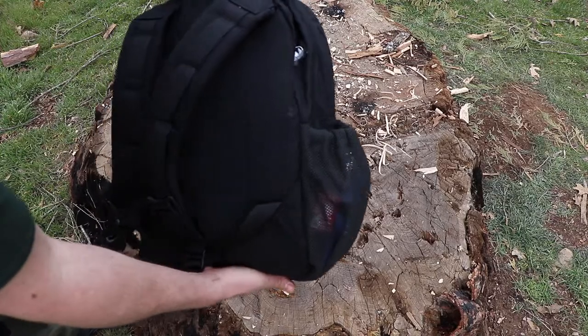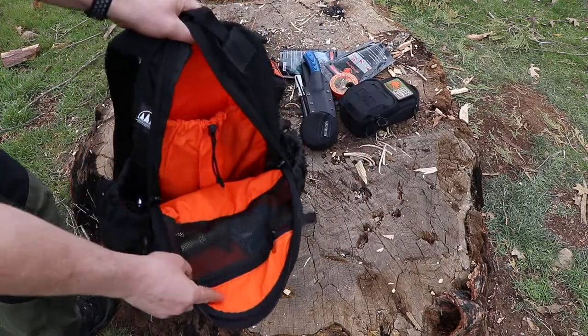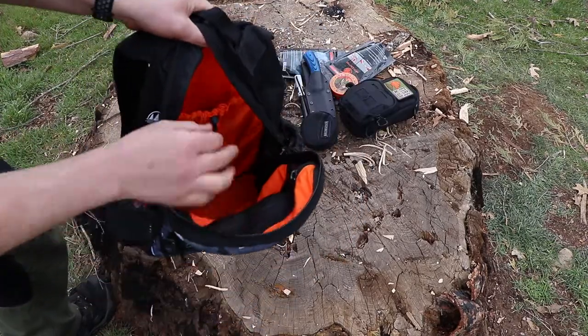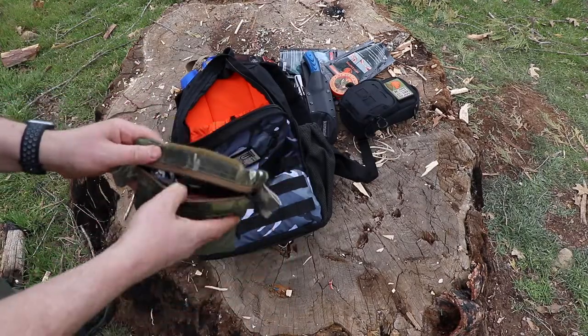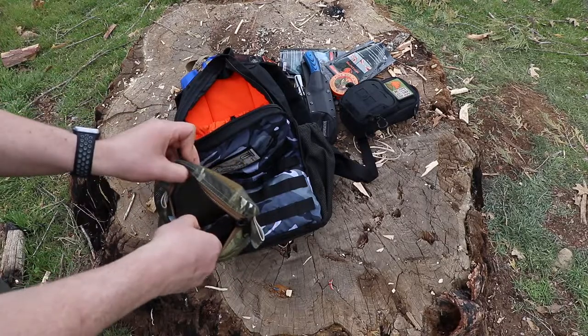You've got large net pouches on either side of the bag. There's a brightly colored inside to give you the best visibility even at night. Malcolm and the team use rot-proof thread to ensure this bag does not fall apart and takes care of you for many years to come.